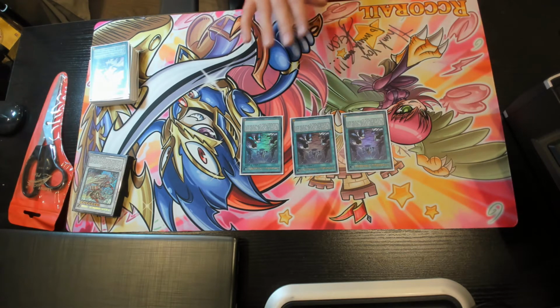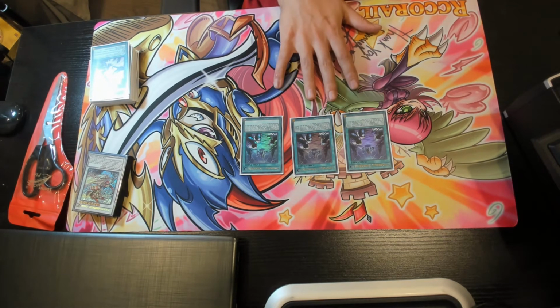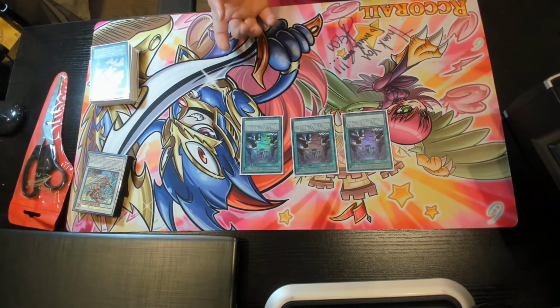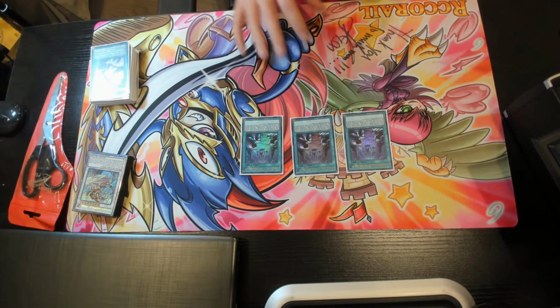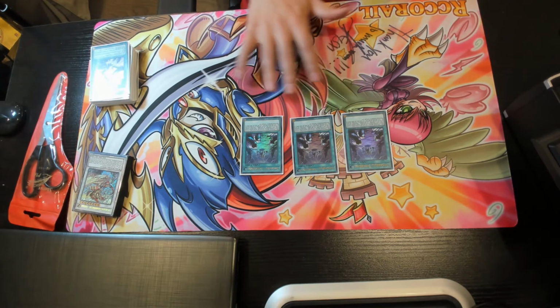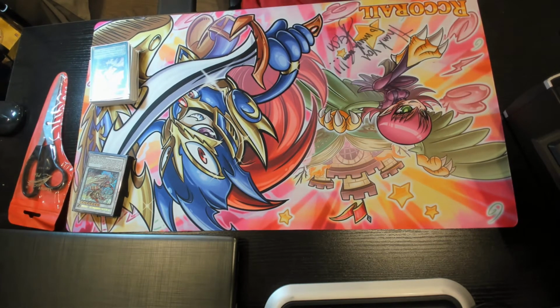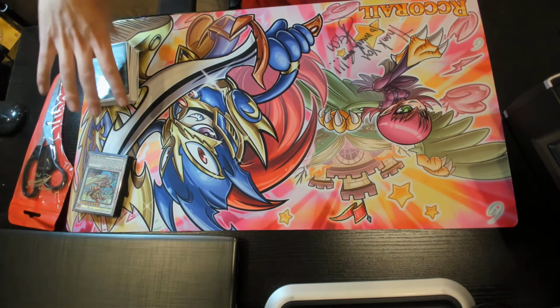So in effect, this is your mini searcher, and it is also a level modulator to be able to let you go into some rank 7 plays, or not rank 7, level 7 synchro plays. And really, if you wanted to, you could do some other stuff with it as well.